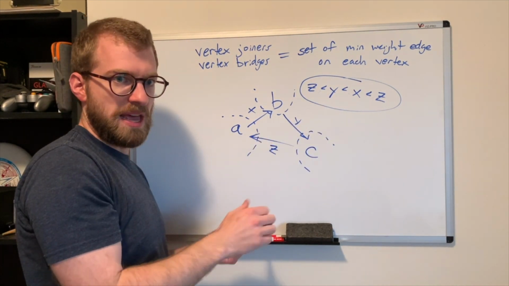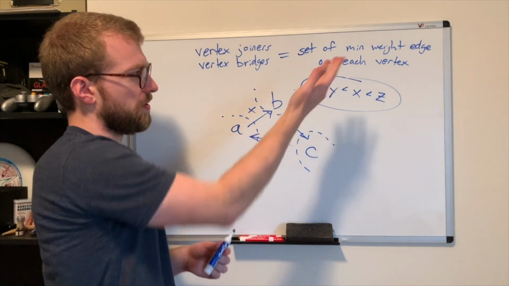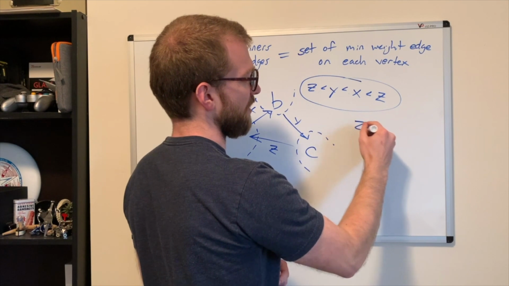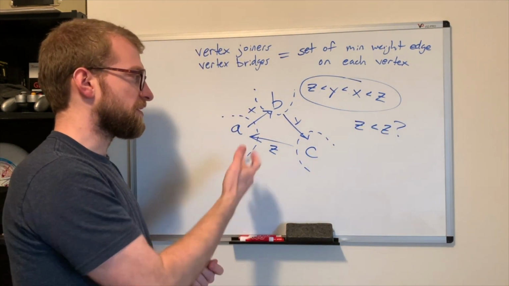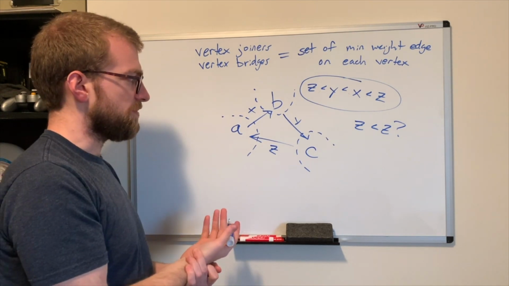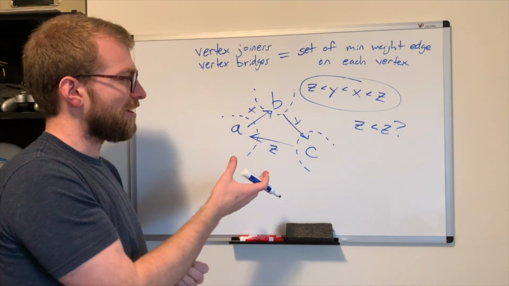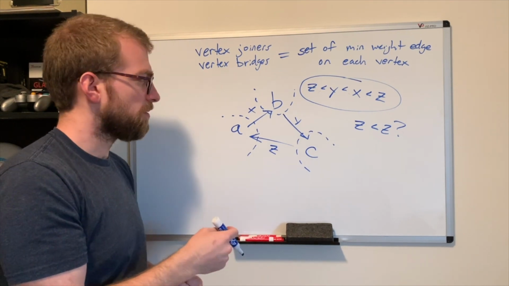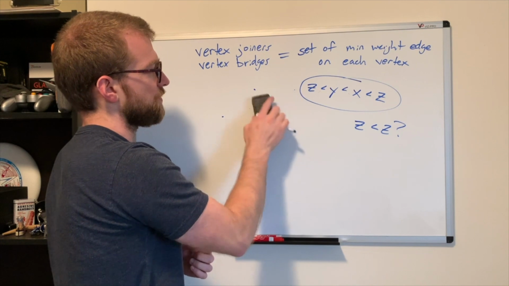We supposed that we had a cycle, we supposed that we had distinct edge weights, but now we're able to figure out that Z is actually smaller than itself. So this is a proof by contradiction to show that you can't create a cycle if you have distinct edge weights. I've really only done this by showing you a small example, but you can generalize this to larger cycles and larger graphs, right?